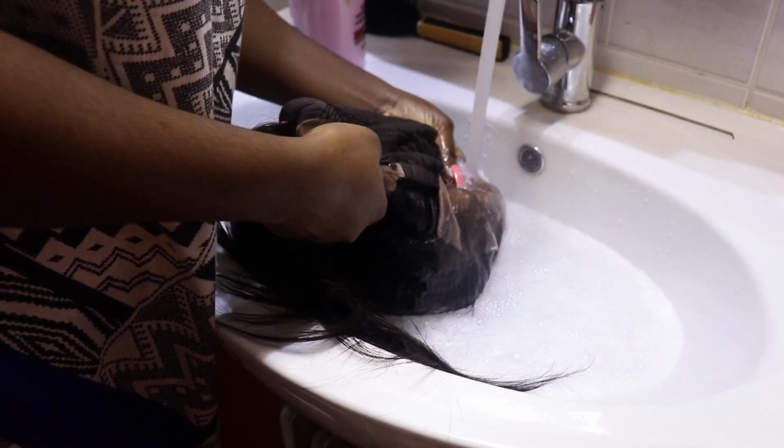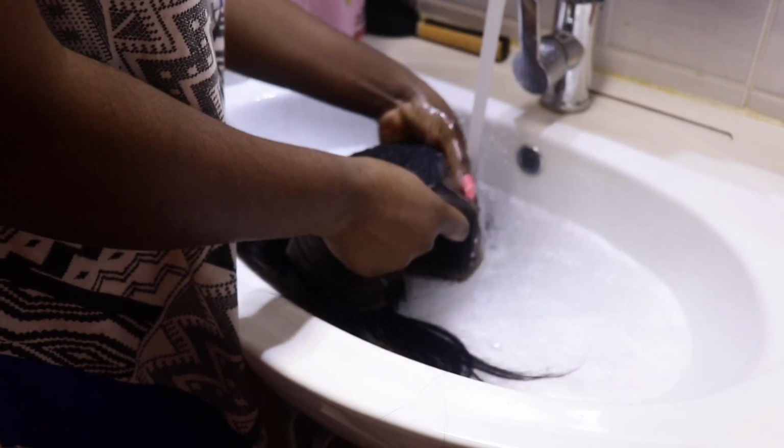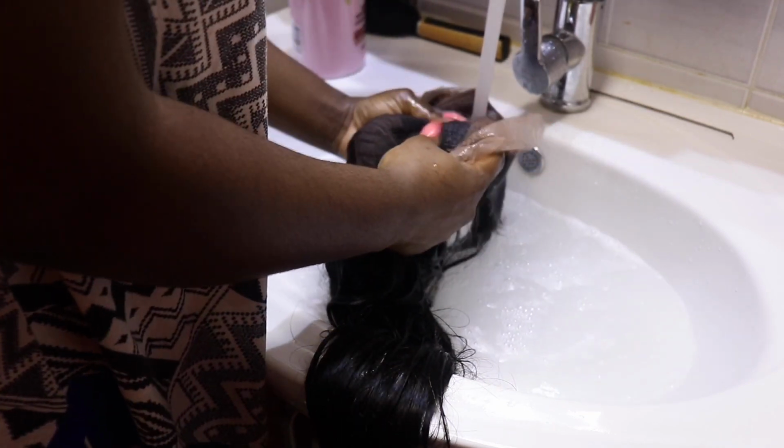I rinse it all off before I go in with any shampoo or conditioner. I make sure I take off all of it. So I'm just going to keep doing that until everything is off of my lace.